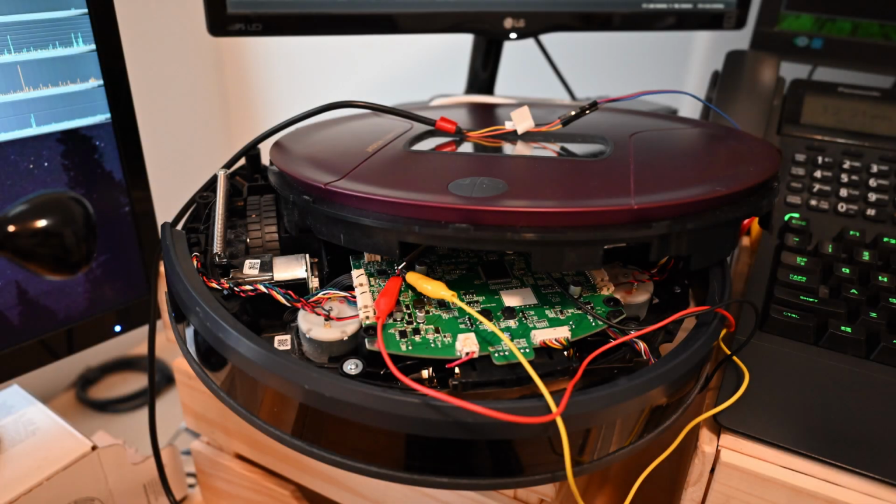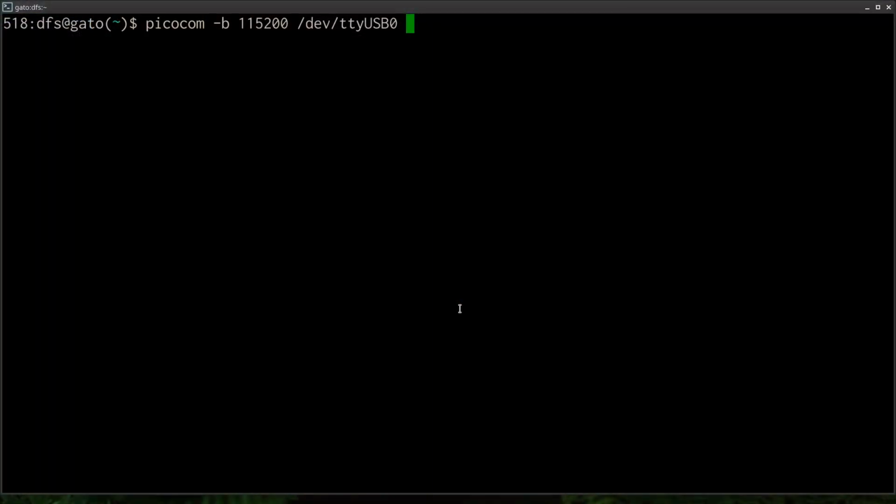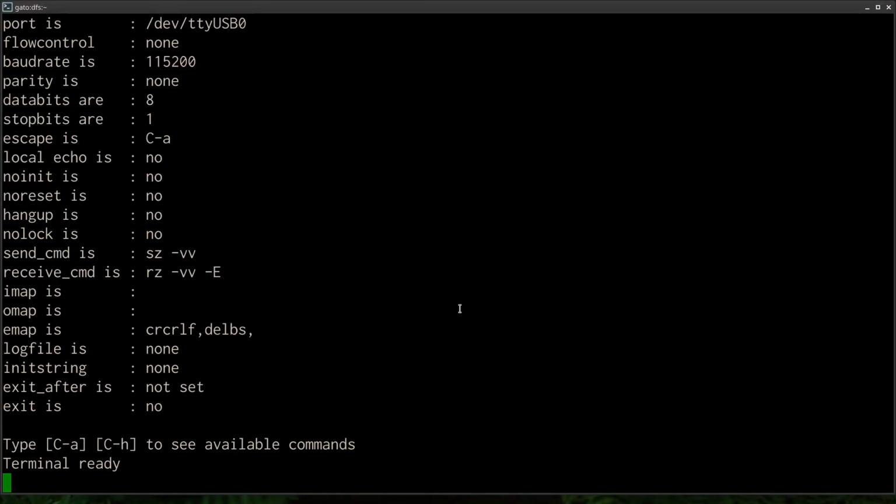Okay, I have the bObsweep hooked up to my computer, and I had to put the cover back on because if some peripherals aren't connected, it gets angry when it boots. I also verified the connections and the baud rate before filming, so let's start our terminal emulator and let's boot the bObsweep.